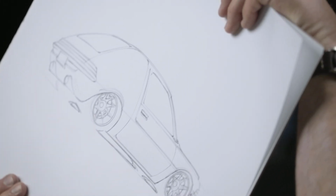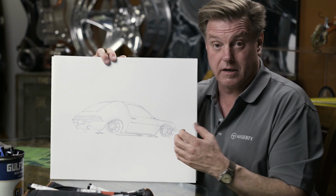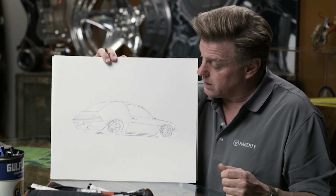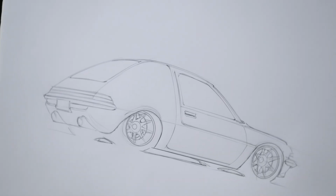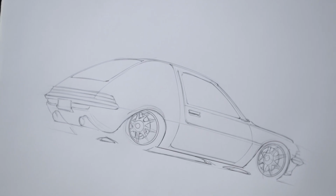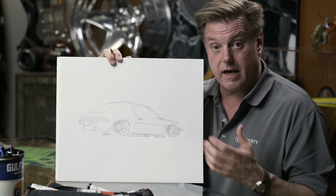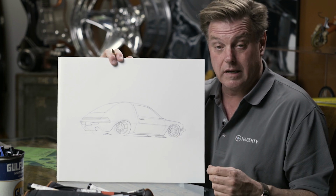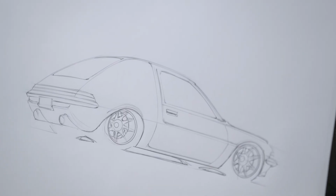When this car was designed, it was designed by Richard T. What he was going for was to maximize the interior and minimize the footprint. Now, Richard's known for some really cool designs. He did the Jeep XJ, he did the AMX, he also did the Dodge Neon, he did the Jeep Grand Cherokee, did a lot of really cool cars. So I'm sure that when this car was done, he was very proud of it. And I know that the press thought it was really futuristic. They thought it was a really cool car. This was near the end of AMC's lifespan, and this was not the car that saved them.